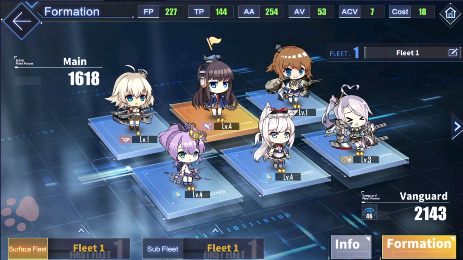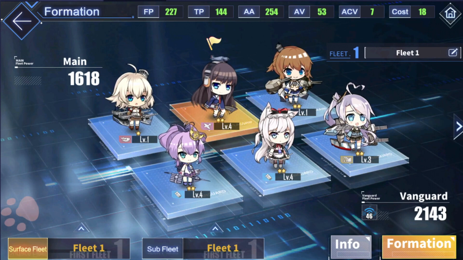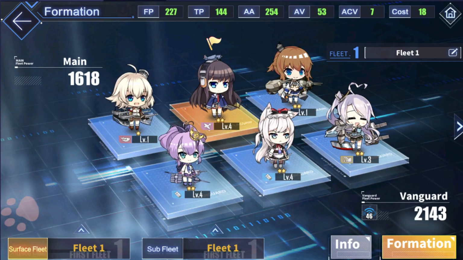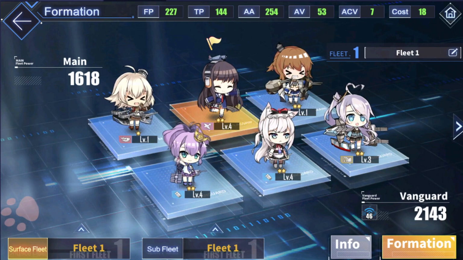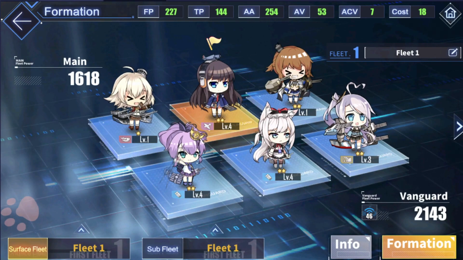Only important thing you need to know at this point of difference about battle cruisers and battleships is that battle cruisers generally have weaker armor than battleships and are less durable. In the front, we've got our starter ship Javelin, then another destroyer called Hammond, and finally a heavy cruiser called Portland.